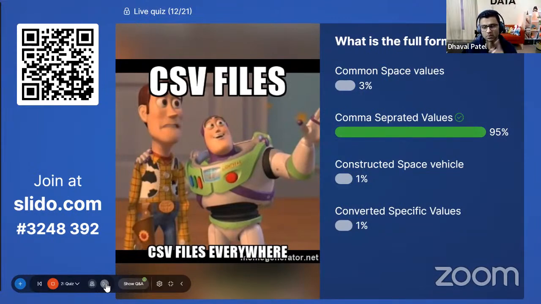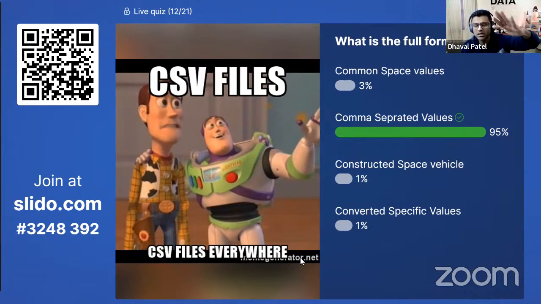So I recall an incident at Bloomberg where we had huge JSON files that we wanted to process. But Python comes with all these libraries, right? So there is a JSON module. There are various other modules, but they are slow. So then we had to use Java for that because Java's JSON parser is much faster. But if that same file was in CSV or flat file format, the processing would have been crazy fast. Now CSV file has its own disadvantages too. But the reality of the market is that if you talk about the finance sector, and I think in other industries also, CSV and flat files are very prominent.